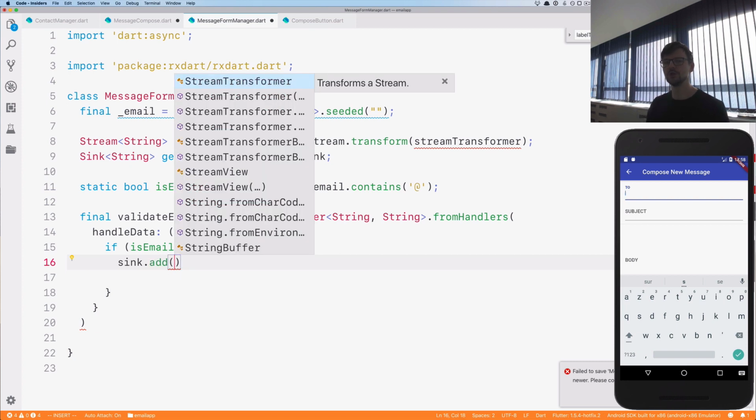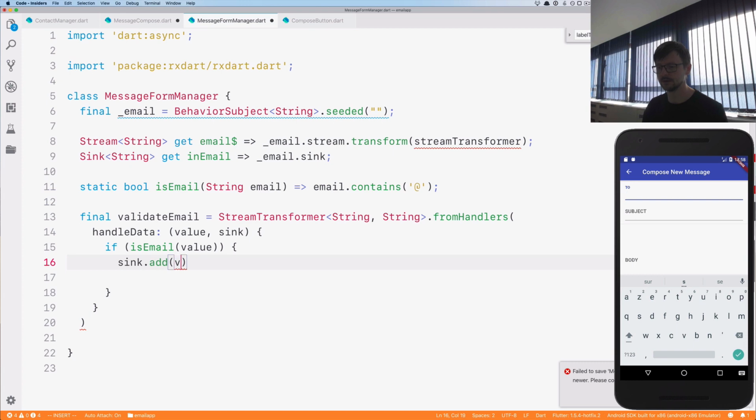And what should we generate? We could just pass the value we received, because that's not the situation we are really interested in. So passing the value means that everything is okay. Our transformer does nothing. If everything is okay, if it's an email, it just passes it through. It received an email, and on the other end, it's an email.